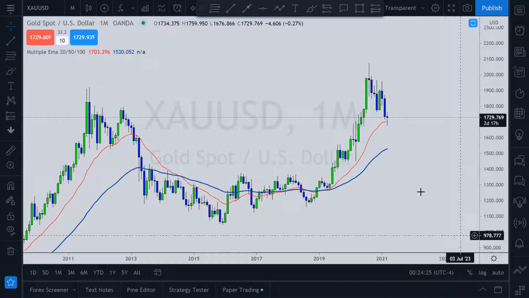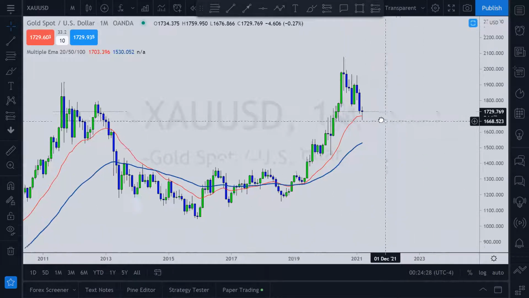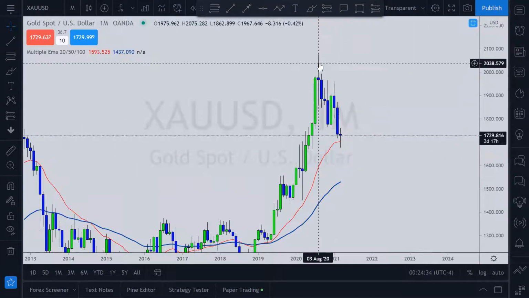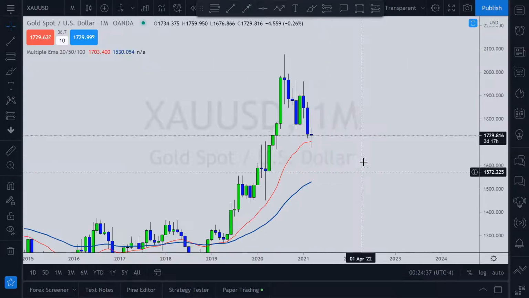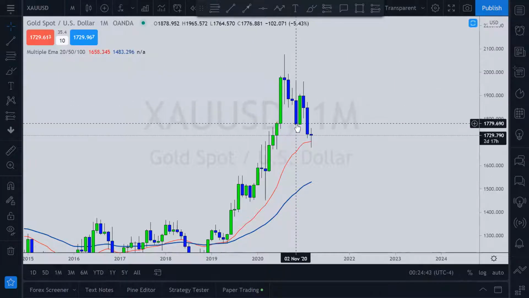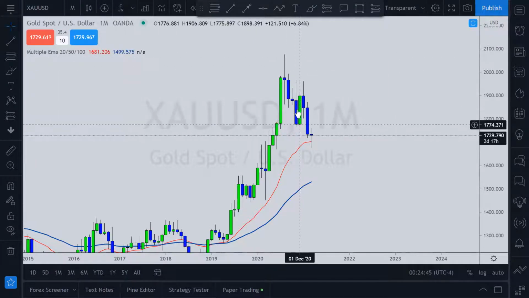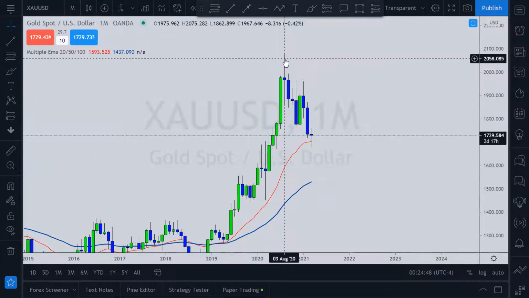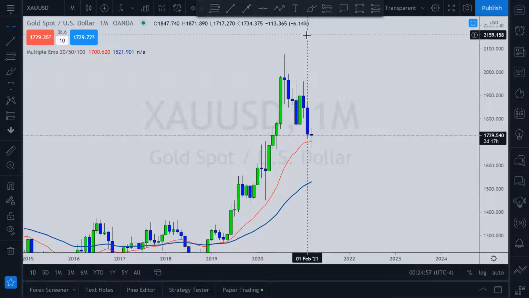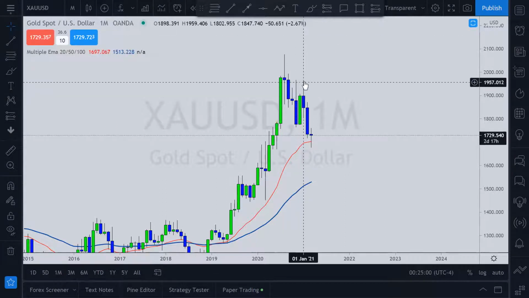Let's take a look at gold. Fresh analysis from the top down. All right, we see that we had this lovely impulse, and all that bullishness, we enjoyed some good trades while it headed up to the top. We see the correction. With these corrections, this is the impulse, the correction, and then a new impulse. We're expecting after this correction for price to make a new higher high, but it did not. It failed here. You can see these rejection wicks as it tried to go higher, but it failed. So now we're looking to the other direction.